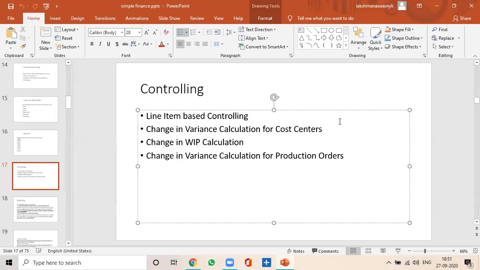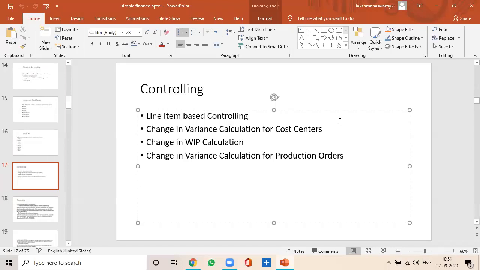Cost of goods sold split, that is called COGS split. If you remember, at the time of delivering the goods to the customer, or at the time of transferring the goods from plant to finished goods warehouse, the cost of goods sold GL account is updated.